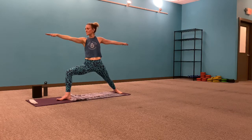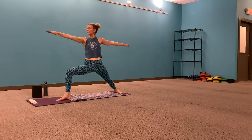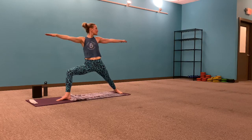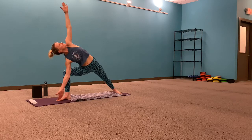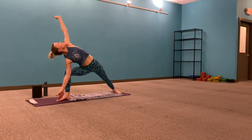At any point, arms are reaching in opposite directions — right arm draws the body forward, left arm draws the body back. Looking for that Tadasana position in your spine, shoulders stacked over the hips. Looking over the front hand fingertips when you're ready. Shoulders draw back and down, a little bit more away from your ears — the left arm stays active, drawing through the wall behind you. Heel and toe of the front foot in a line, outer edge of the back foot firm against the mat, body weight distributed evenly. Slight little press of the hips forward, hip points drawing together, firming up the lower abdominal muscles.